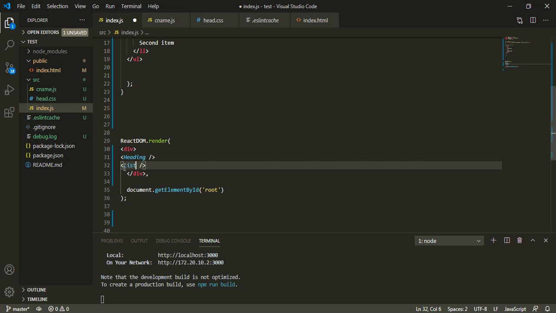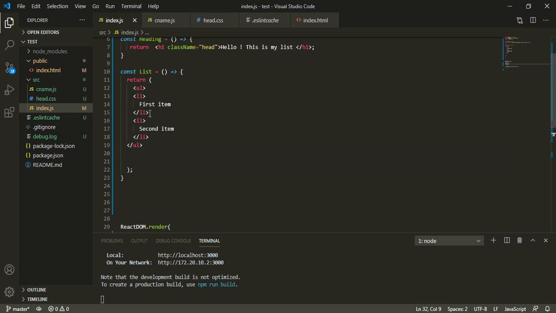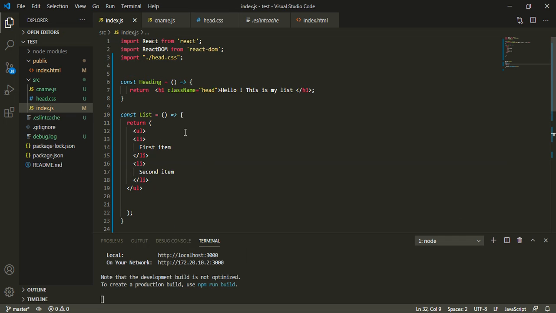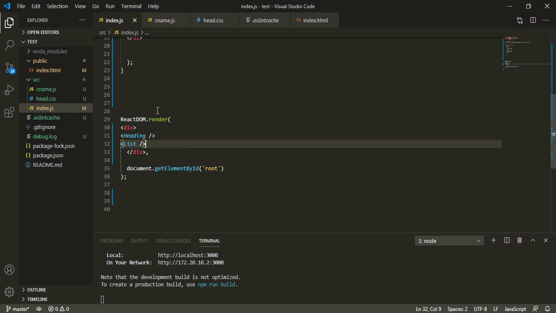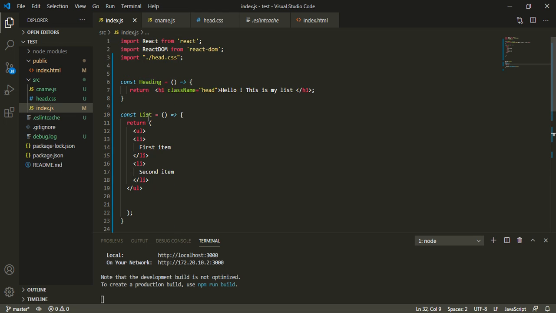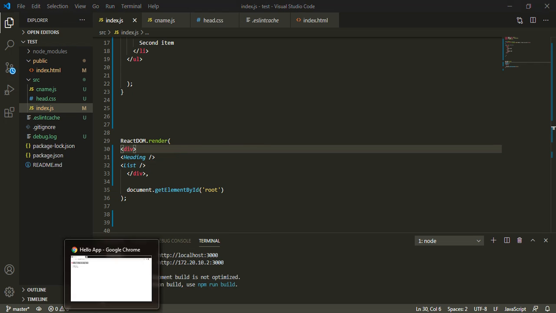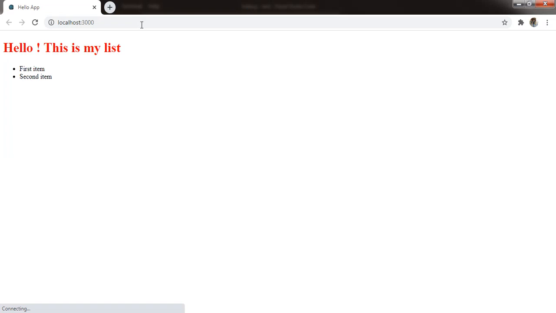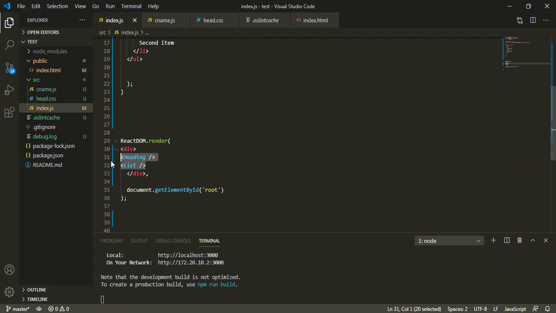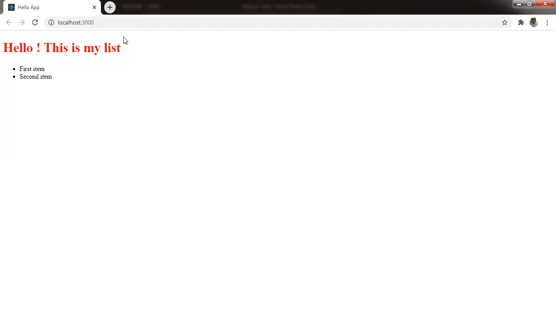This is the best part of components. These are functional components, because we have defined them in a functional form, and we have created these components by giving them the names heading and list. We can directly call them this way inside this particular division. Now if we run our application, you can see it is not going to change; we get basically the same thing, but now we have two components. We can use them as many times as we want. If I write list one more time, I get one more list.